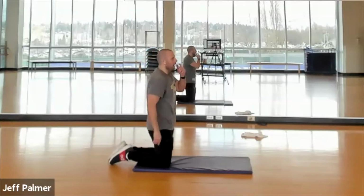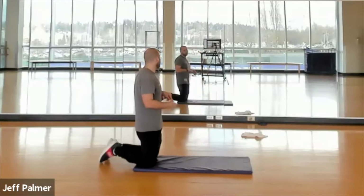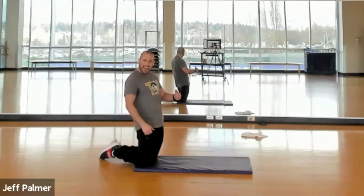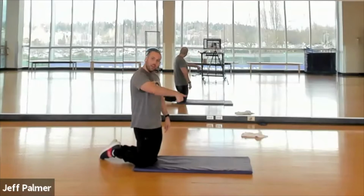So one thing before we start that I want to talk about is activating your core. That gets thrown around a lot, and sometimes people are like, I don't know what that means. What are you talking about? So I want you to pretend that you're looking at yourself in the mirror and you've got to pull in your stomach. So it's not like I'm pressing out on my stomach, like if someone's going to punch me. It's the opposite. I want you to pull in.